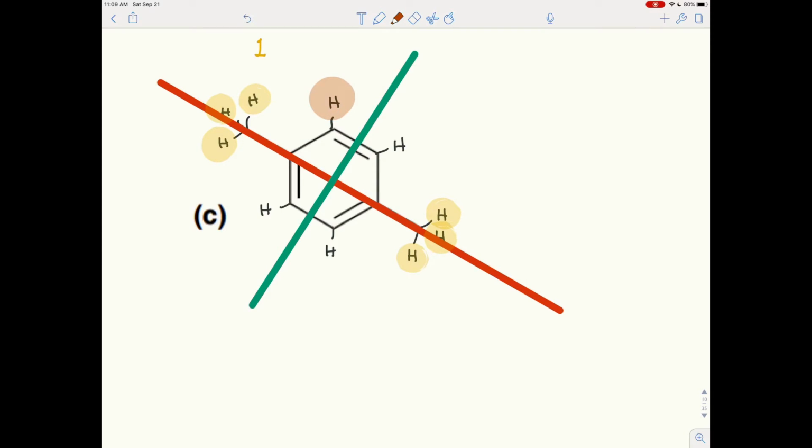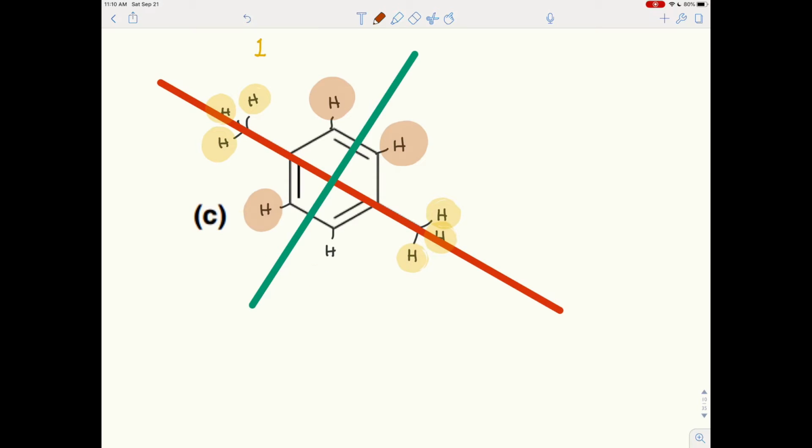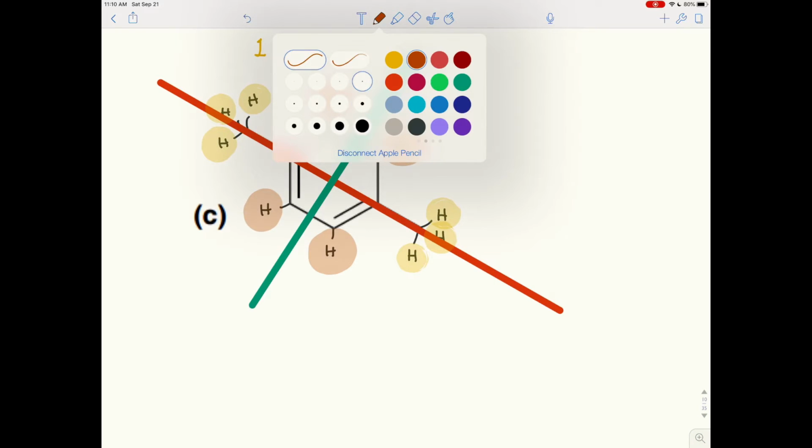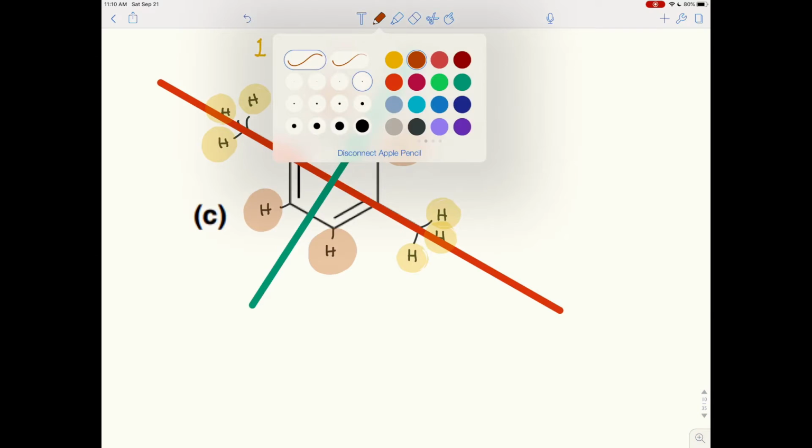Now if we move to one of the hydrogens on the ring, these are on the ring unlike the other hydrogens, so it's definitely a separate signal. But notice the symmetry, the effect of it. Because of the green line of symmetry, the hydrogen on the other side of it is in the same environment. Because of the orange line of symmetry, the hydrogen on the other side of it is in the same environment. And then if you compare this hydrogen here with that one, because of the green line of symmetry, that is also in the same environment. So here we only have two signals. One from the yellow, and one from all four of those brown hydrogens.